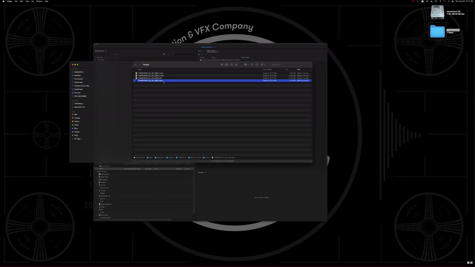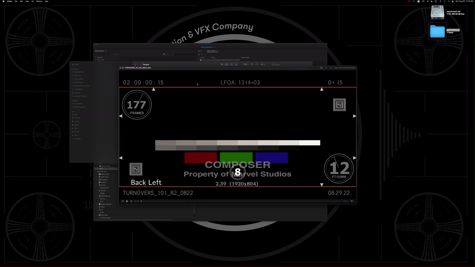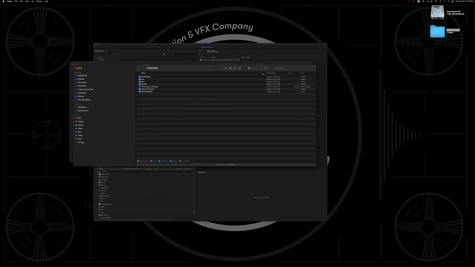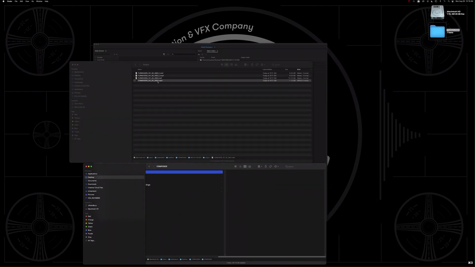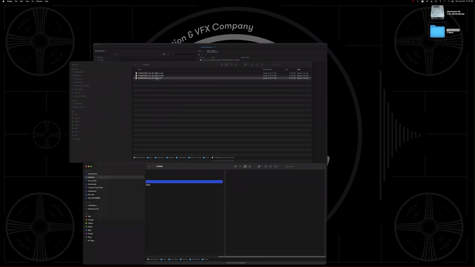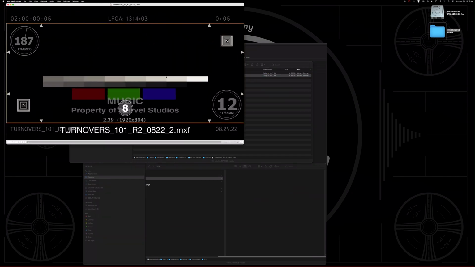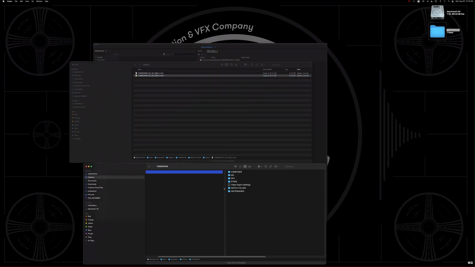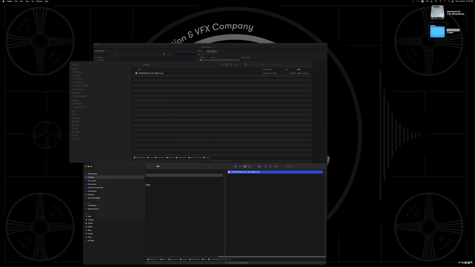And here's the outputs. So first things first, there's some XMP files that Media Encoder creates that you don't need. Trash them. Here's the Composer QuickTime. So I'm going to put that in my Composer folder. Just based on the size, you can tell these are the DNX 36 ones, and this is the DNX 115 for the stage. So I'm going to put that in the stage folder. And let's just see which one's which. So this one is music. So that's going to go in there. I'm going to rename it. And then the last one's going to be sound effects. So throw that in there.